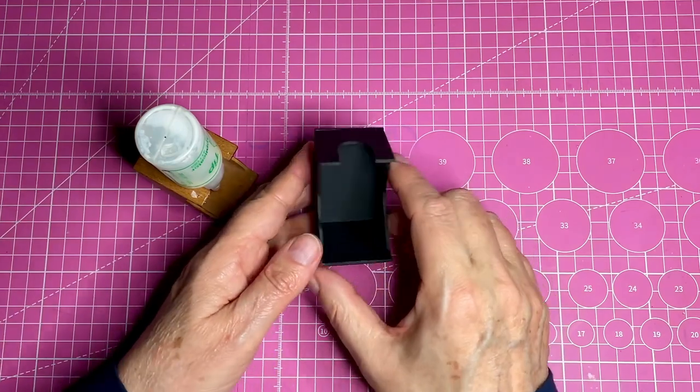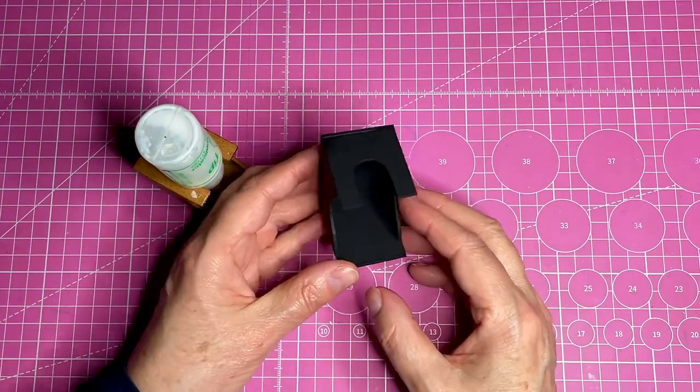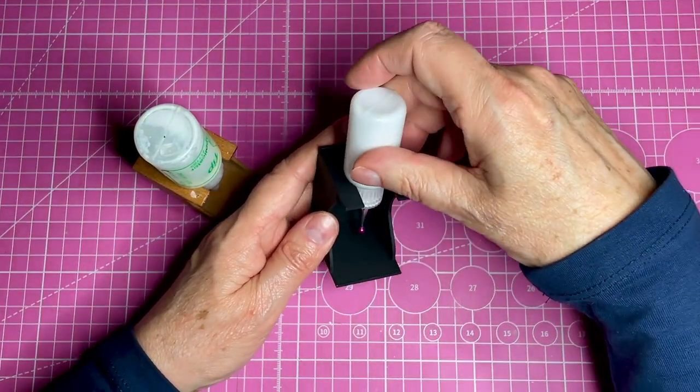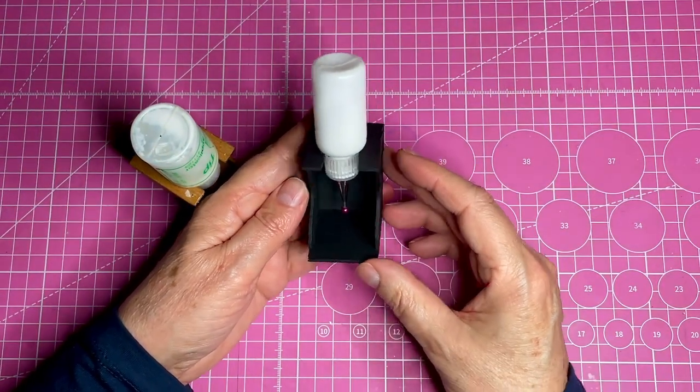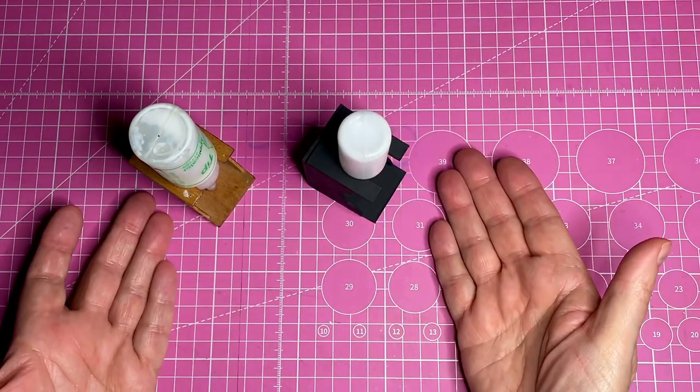It's finished. I painted it black because there was already black paint on there, and it just looks really nice. So let's put the glue bottle in there. Perfect. A really good thing to have. I use it a lot.